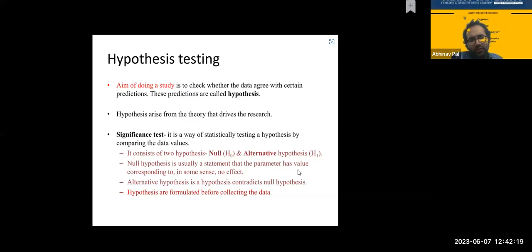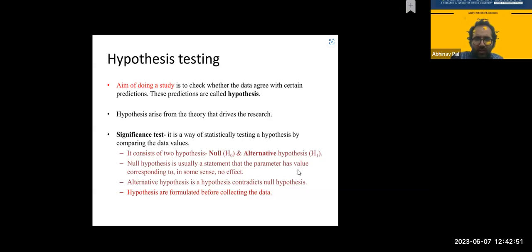So we already talked about it: by and large, when we do any sort of test in Stata, we are trying to look at hypotheses, right? And normally your hypothesis is something that you make to check whether your data is agreeing with certain predictions. These predictions are what you call a hypothesis, right?